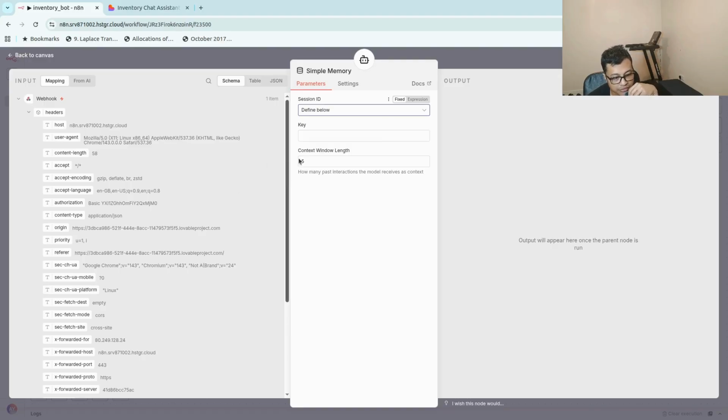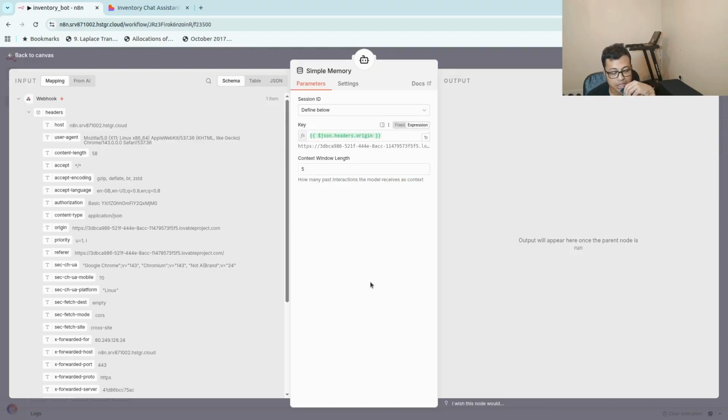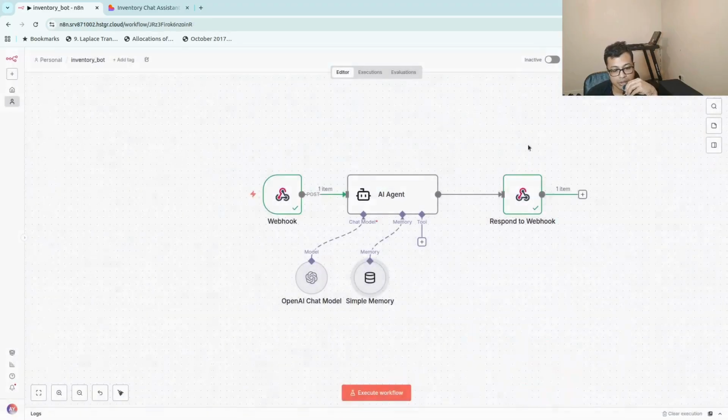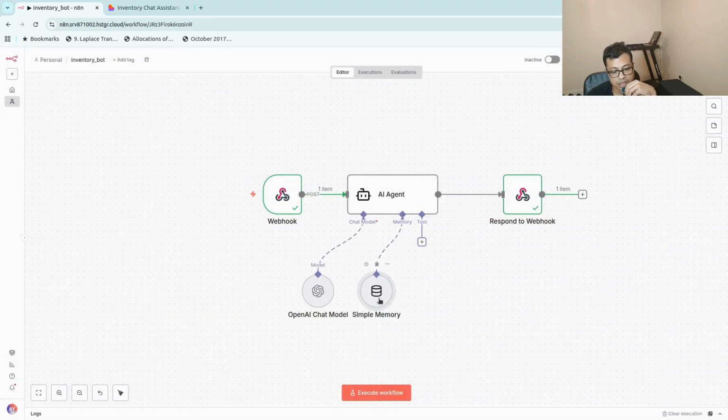So that's the reason why, for this, I'm going to choose the key, which is the origin in this case. Next time, if we have a login feature, for instance, in our chatbot, the system is going to be able to create a new ID for a user, so that the conversation is going to be specific to a certain user. So it's not going to spill the information from another user when we create a conversation. Okay, now it's enabled, and I'm just going to save this and execute the workflow.